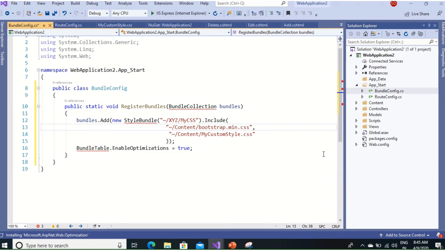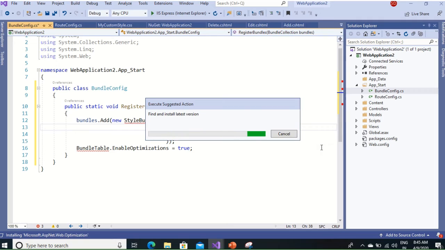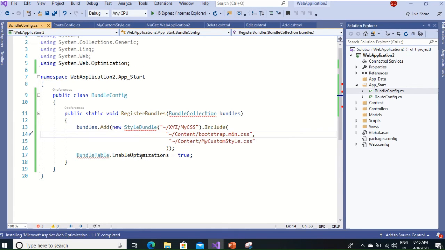It is installing in the background. After installation, this error will go. Now the error is gone, so we can use this bundle with this name.